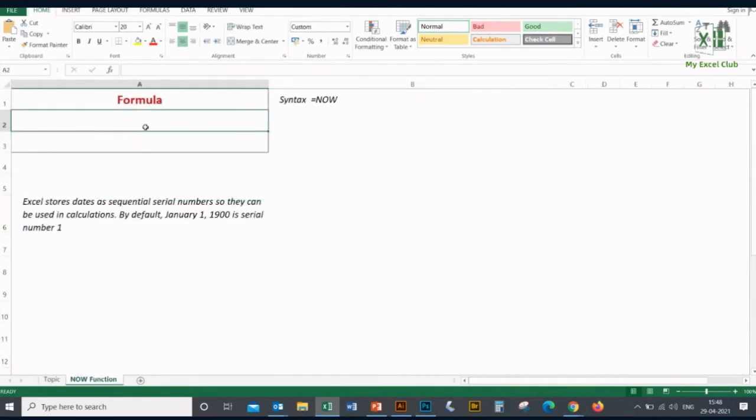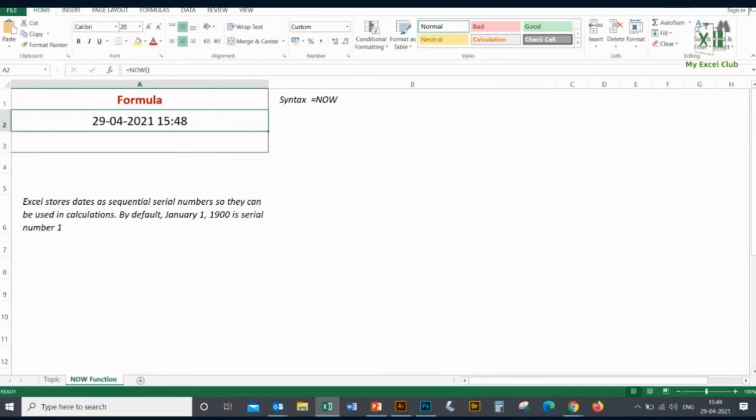If you write in your cell equal to NOW bracket open and close, press enter, it gives you the current date and time as per your system. So in my system I have 29th of April 2021 and the time is 15:49. So it is giving me the same date. See, the minute has changed. It is 48 here and it is 49 here.